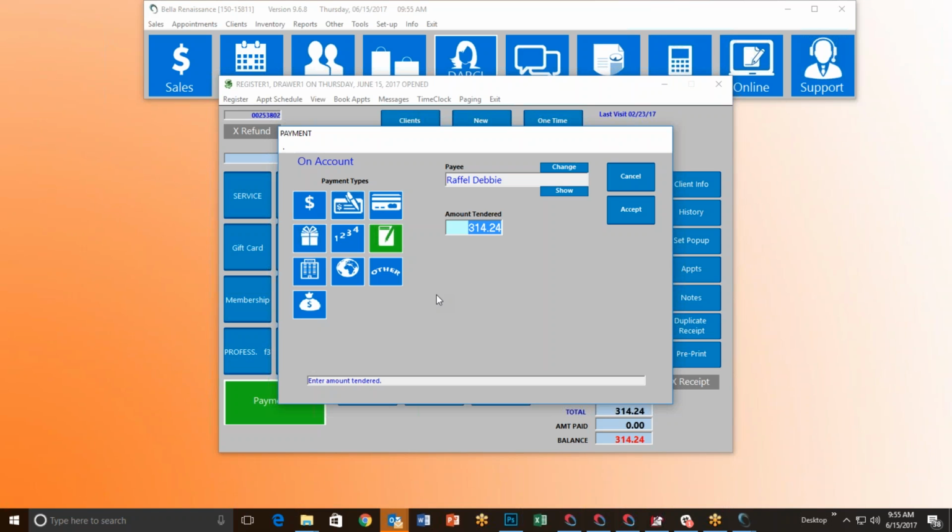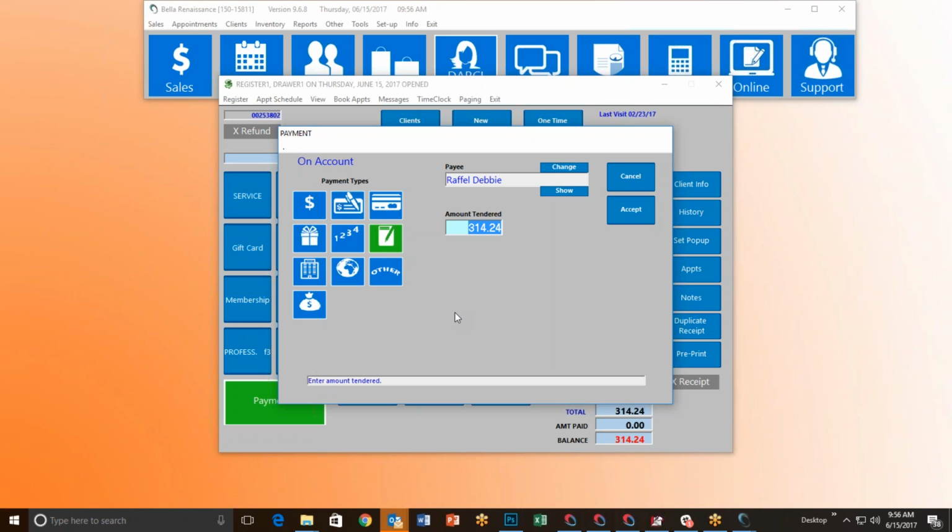There is another way to think of on account. Debbie is your best friend, or your sister, or whatever, the owner of the spa. She walks in, gets her services, comes to the point of sale, opens up her wallet, and says, oh my God, I left my credit card at home. I was online shopping last night. Well, you know her well enough that you can say, okay, I'm going to put it on account.